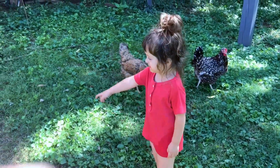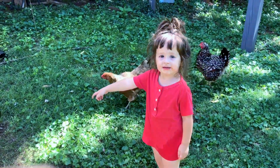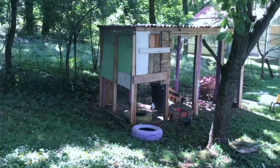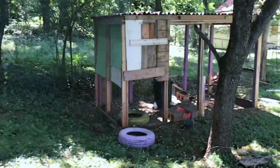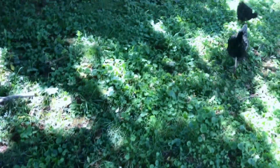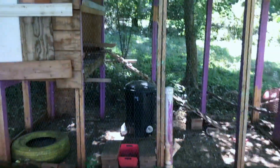Oh, my babies. You like chickens? They're baby chickens. Yay! So we get a lot of eggs from the four big ones. The little guys haven't started laying yet. And that other building back there doesn't belong to us. But this is the chicken coop that my big gals, like this silver Wyandotte and this white Brahma, live in. Totally needs a makeover.